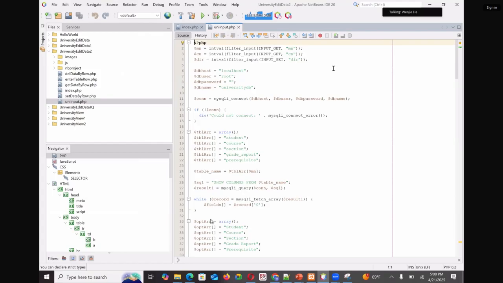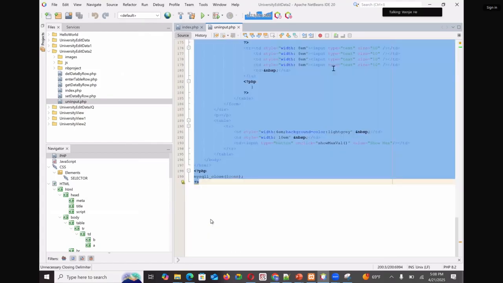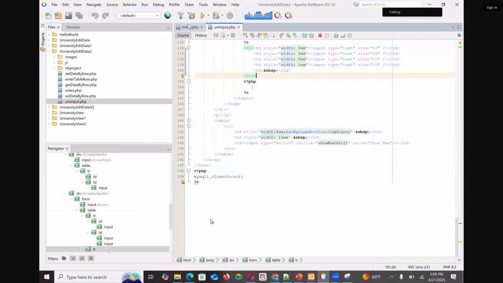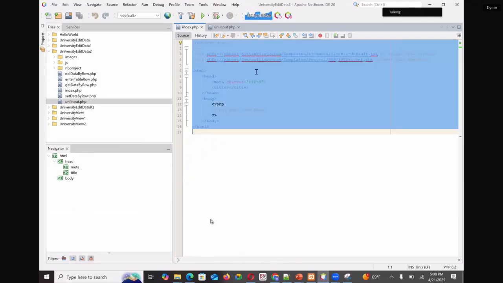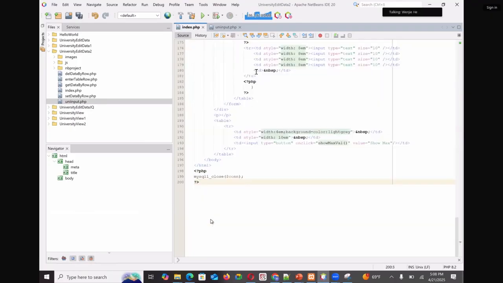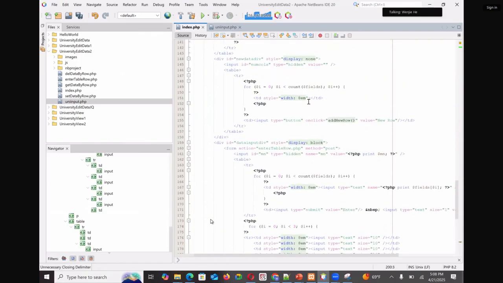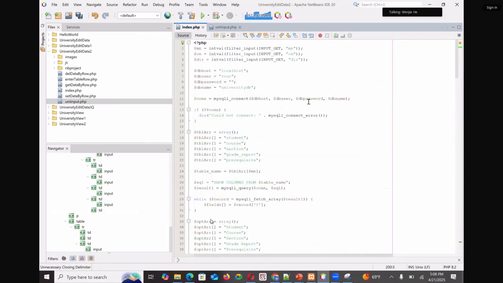Let me copy all the content here. Then let me just paste to this index.php, because this is a welcome file.